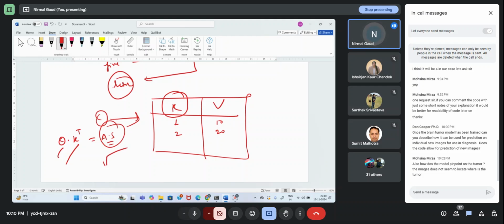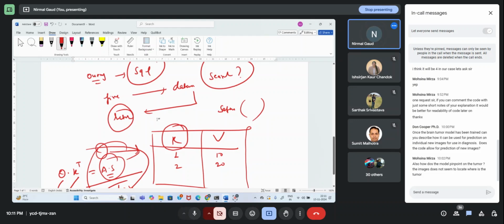You have to normalize this attention score by dividing it by some value. The shape you took, it was 4 cross 1, so let us take it as 4. So this got normalized. The values got normalized. Then you have to give it into the softmax activation function, because there will be many scores. Many such key value pairs will be formed. So you have to apply softmax activation, and whatever result you get, you have to multiply it by the value.